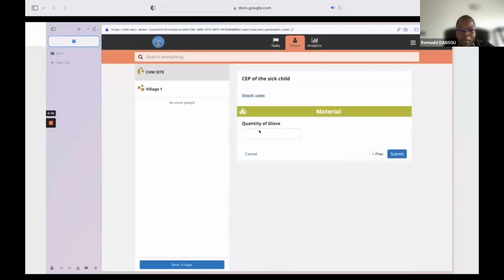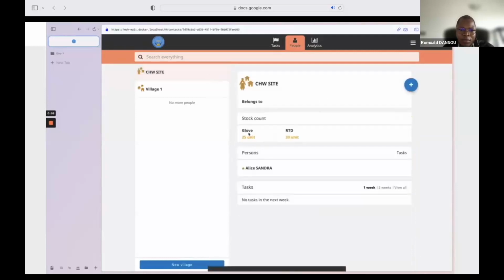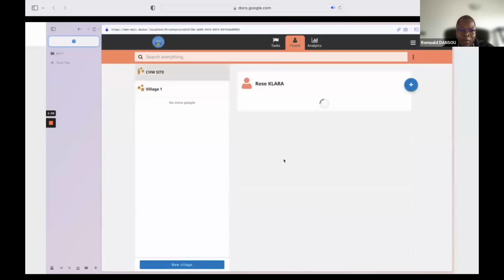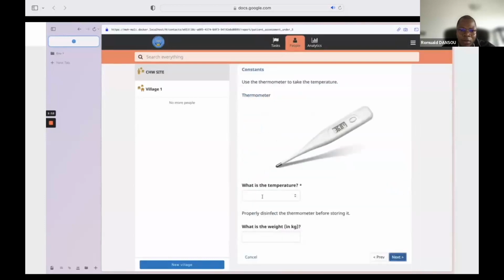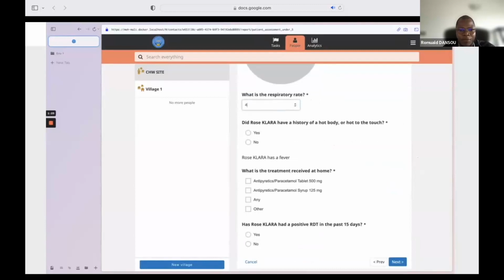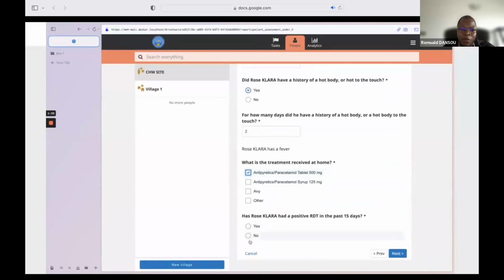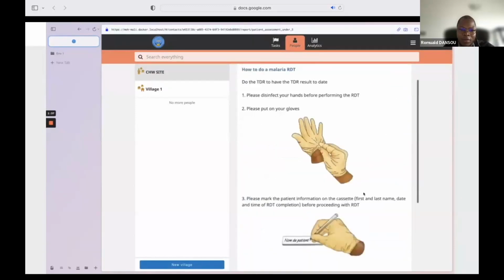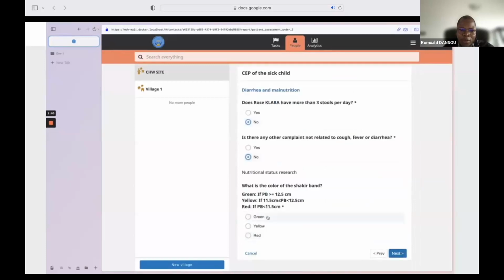So for gloves, which is manual, you have this new field to enter the quantity, and you can see that we have 30 minus 5. So now we are entering for the automatic one, RDT. And for the automatic one, if you look at the video slowly, we enter the formula to detect the quantity. And the formula is the quantity here of number of tests used. So we enter 3 there.